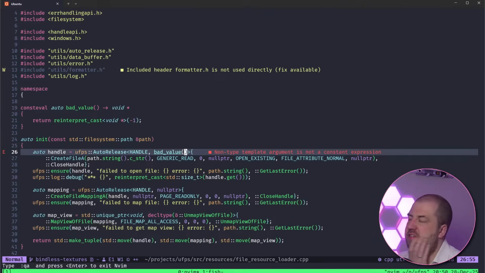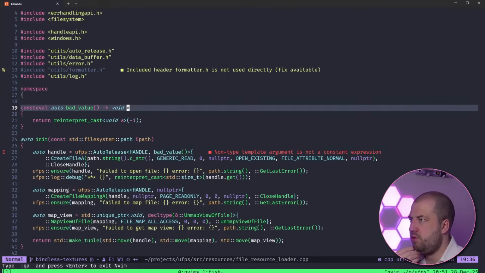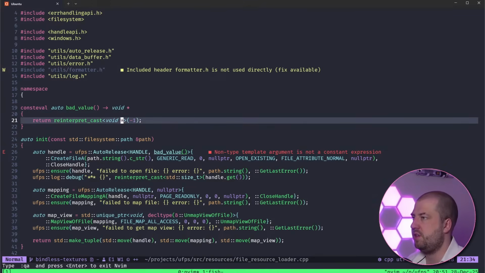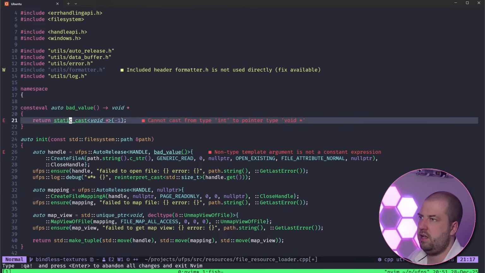Yeah, but it's whether it can be evaluated in a template as a template parameter, right? I'm pretty sure it is. I guess the use of reinterpret cast means it is not. But then I'm surprised that didn't complain there.